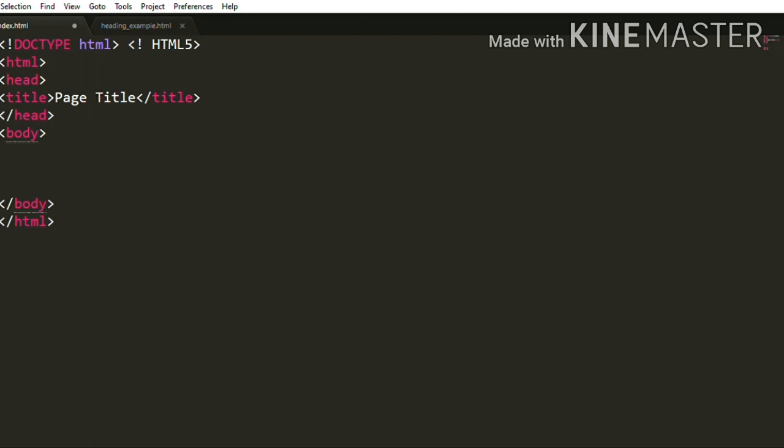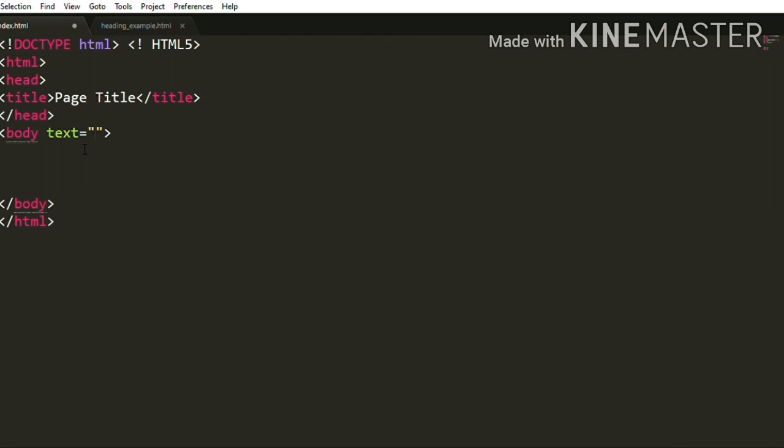Attributes are added to tags to provide more information on how the tag looks or behaves. Here, let's talk about the attributes of the body tag. One of the attributes of the body tag is the text attribute. Attributes are written in the opening tag of the element. So, we write text, is equal to, double quotes, and then we put in the value for that attribute. In this case, the text attribute specifies the color of the text of the entire document.